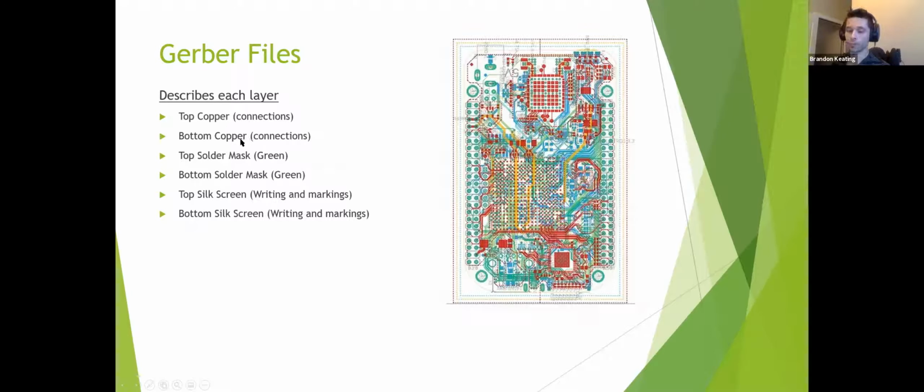You'll also have bottom copper. If you do have a 2-sided board, we did have a little bit of bottom copper on this because we had through-hole components. So it's just an entire large size via, essentially, that goes through there. So you do have copper on both sides. In between, again, that's FR4, and then you do have your top and bottom solder masks, and then your silk layers. Now, the silk layer is, again, the writing. People do artwork on them. Some PCB manufacturers will actually allow you to do extensive, detailed artwork on there, and they'll let you pick your colors and whatnot to really customize your board. I decided to do these in black.